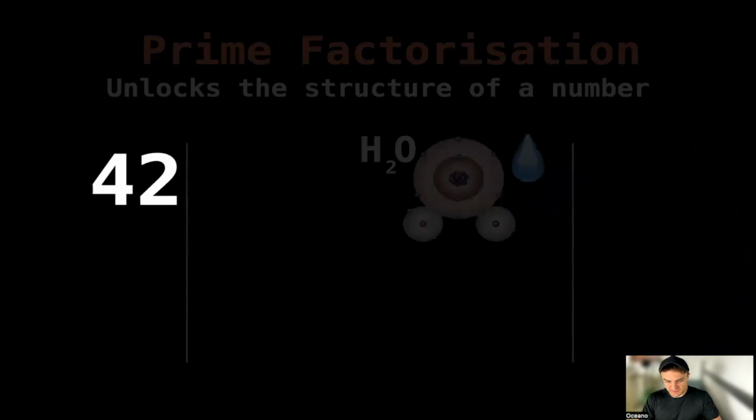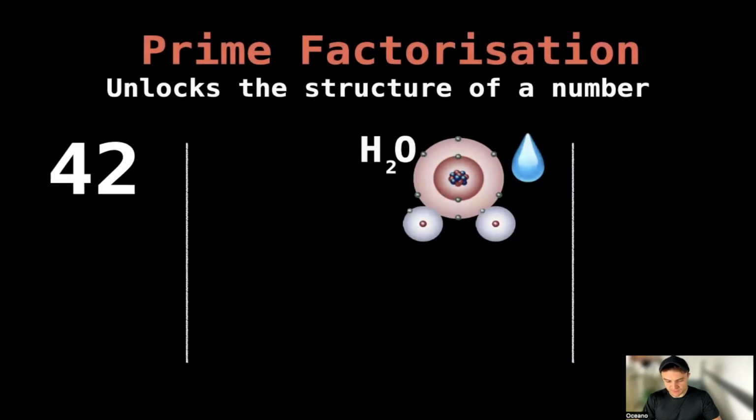So let's understand better this idea. Let's take 42 as an example still. When I do prime factorization, what I'm actually doing is decomposing my molecule, my 42, into its constituents, which we understood now are primes, right? I can do the same with the water molecule, for example, which is composed of atoms indeed. A molecule of water is composed of 2 hydrogens and 1 oxygen. So when we do prime factorization, what is really going on? Well, I try to get the building blocks of the composite number. And we know from the fundamental theorem of arithmetic that every composite number is composed of prime atoms.